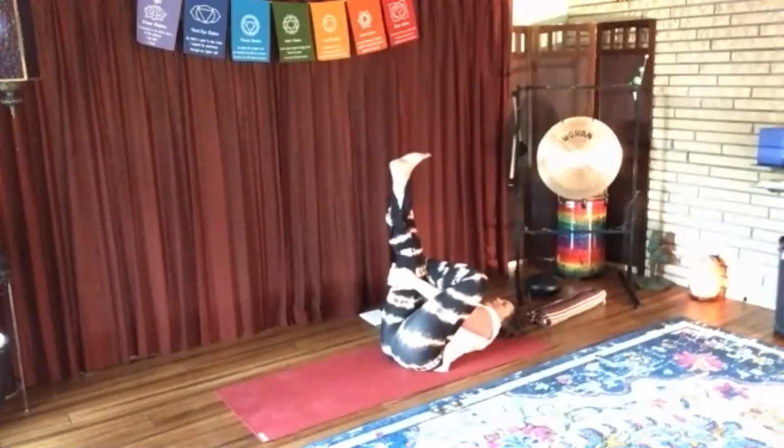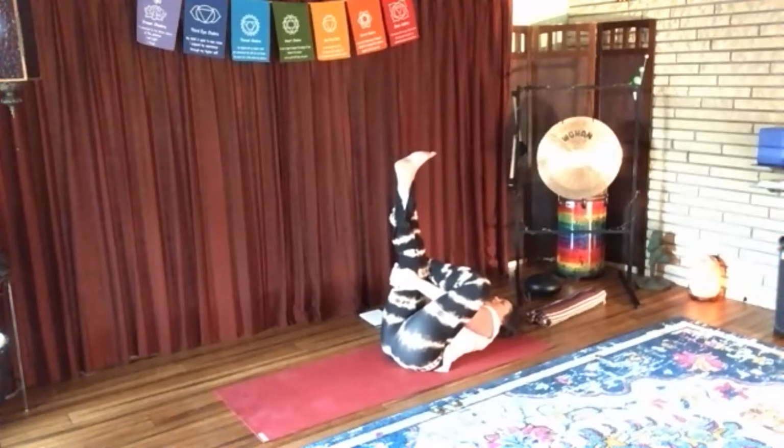So I find that my left side is always more tight than the right side. I also find in my life I have a little more of a challenge stepping forward into my left body than I do my right body. Left body tends to be nurture. It's more of the soft-sided energy of the yin-yang balance in the body. Right side is more linear things, work, the more mind, using your thinking mind.